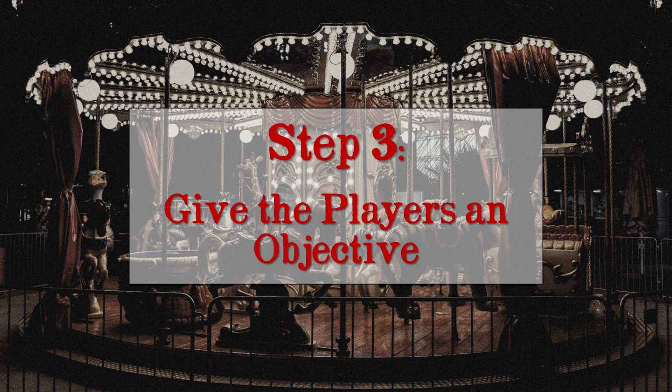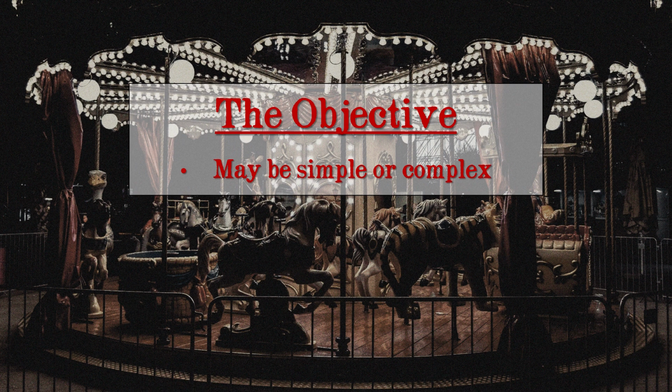The next step is give the players an objective. This objective can be as simple as survive, or be something a little more complicated or convoluted. In my recent game, the objective they had was save the little brother. A little brother of one of the players was taken by these cannibal clowns, and he had to be saved before they could leave, or at least should be if they want to save their little brother, right?